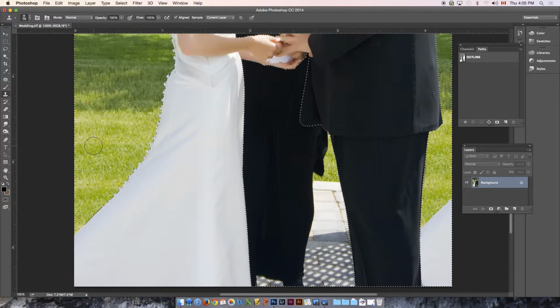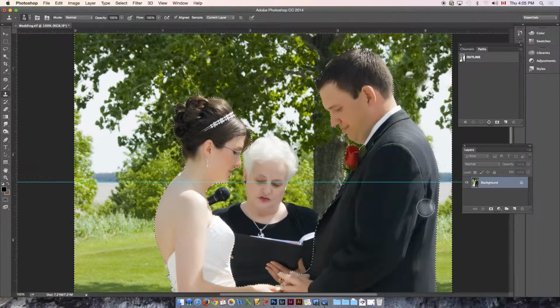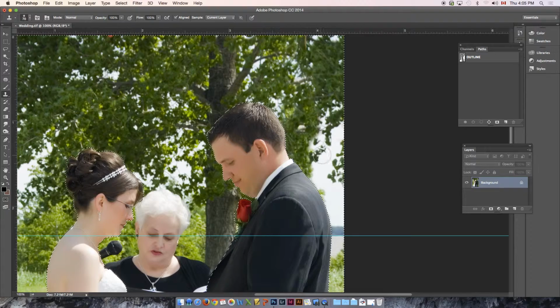So now I might want to fill this grass over here. I'm going to go with the Option key once again, click in there, and just start painting grass in the area that's supposed to have grass. All right, I hit the edge of my picture on the left side, so I've got to fill that in too. Basically, it's a lot of holding Option, finding a new reference point, and just filling it in.